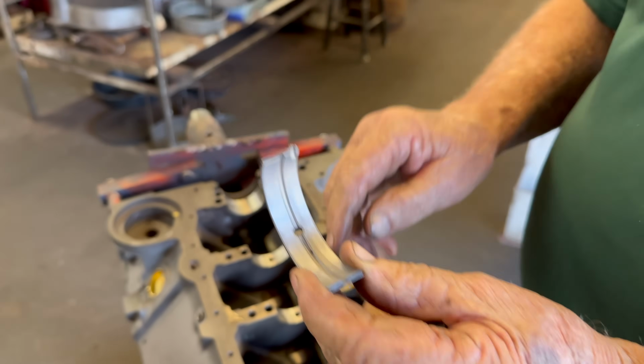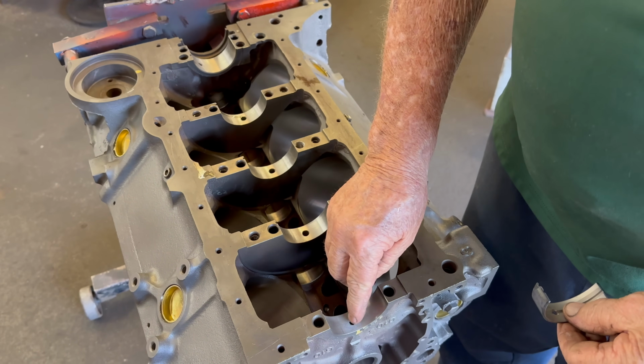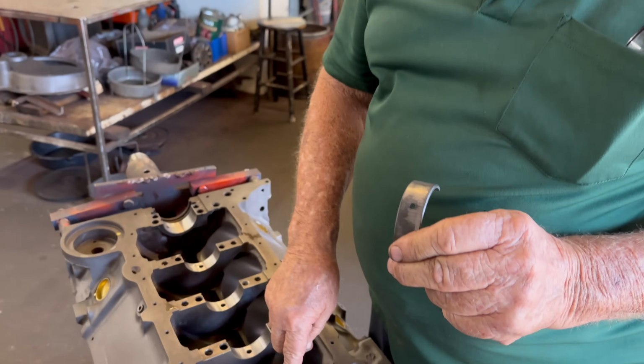For the oil. And that's going to go in that hole. Sure. And we don't want this hole to be a big hole and a small bearing hole, right? Because the oil is going to push the bearing up on the crank. Right, right. The holes should match in size. Yes. This hole here should be bigger than that one.